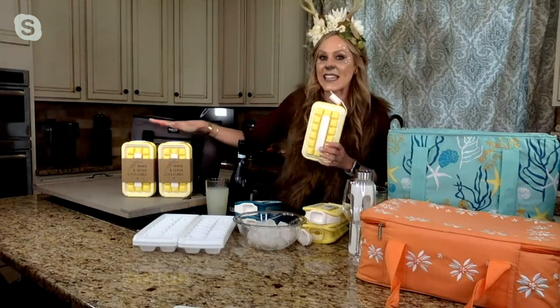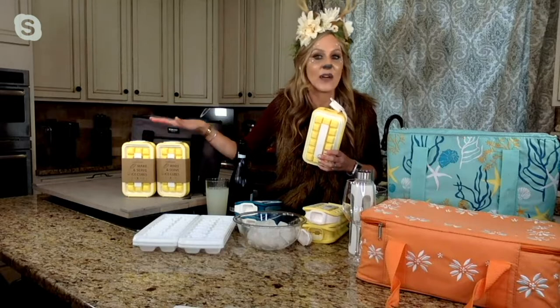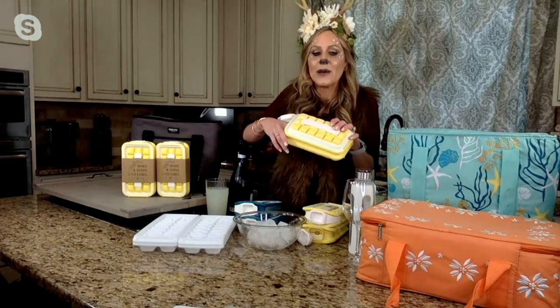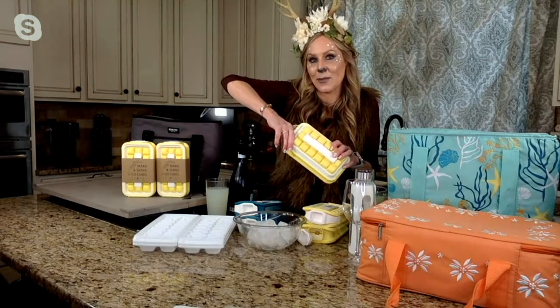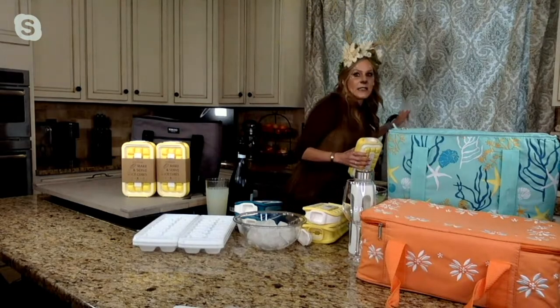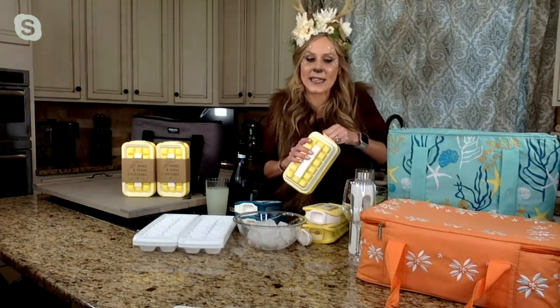There are eight pieces of ice in each one of these ice trays, David, and you actually get a set of two. It's something special that we did for QVC. Typically you only get one out at retail, so you do get two here at QVC. That red is something we made special for QVC. They're super easy to use and they're perfect for on-the-go. It's the first portable ice maker, smart ice maker, problem solver — it's super simple, spill-proof, and leak-proof. You don't have to worry about it leaking all over like big ice bags do.